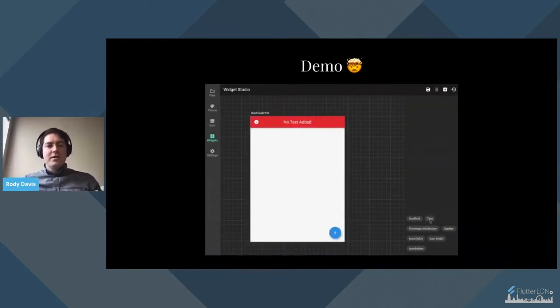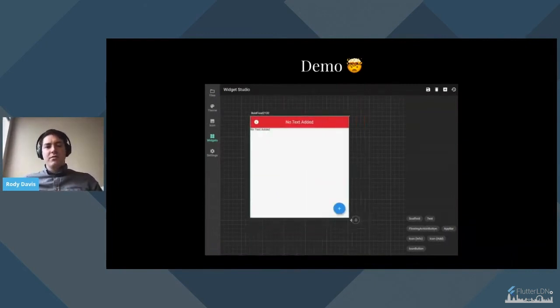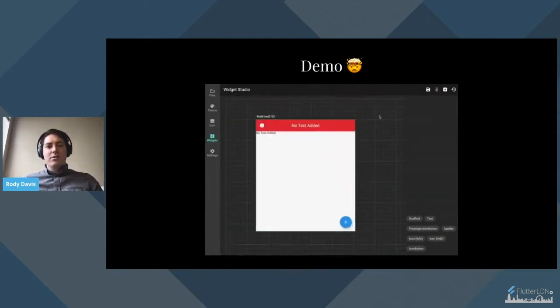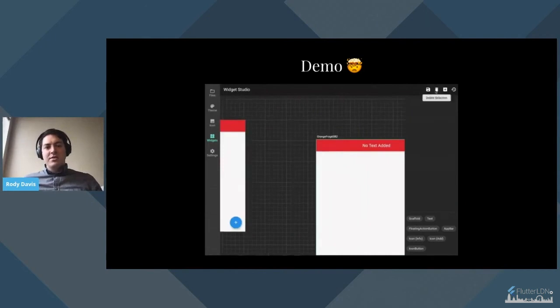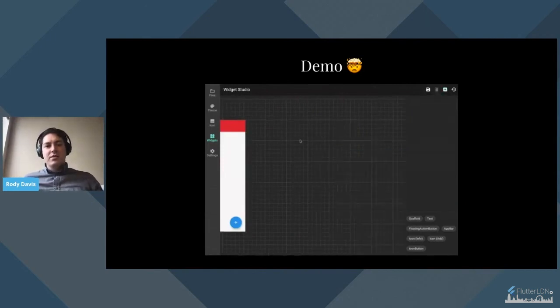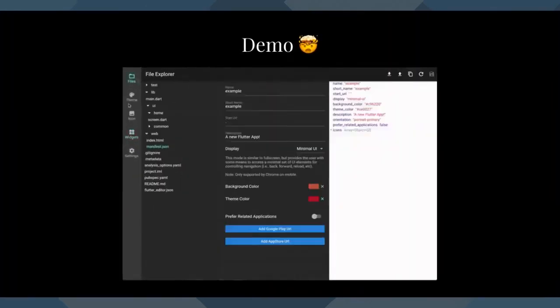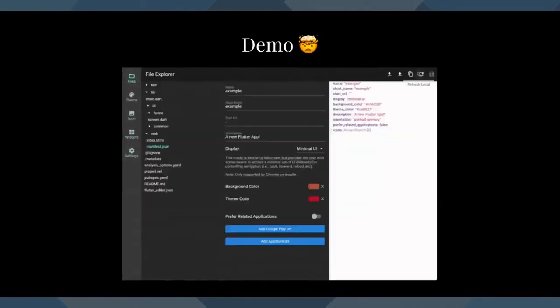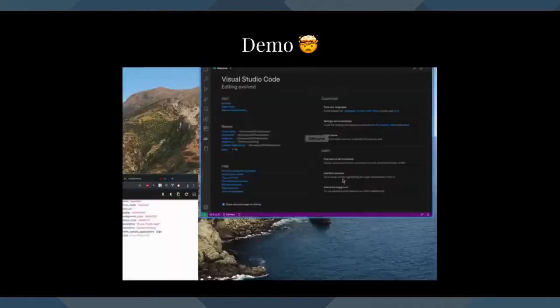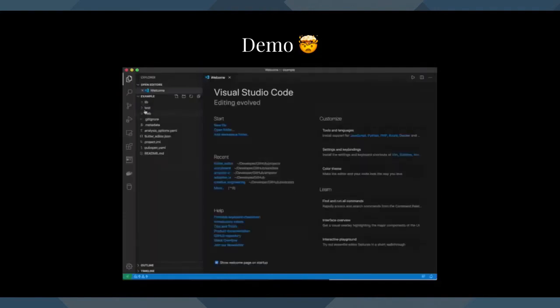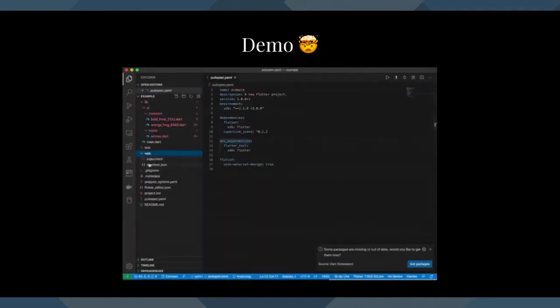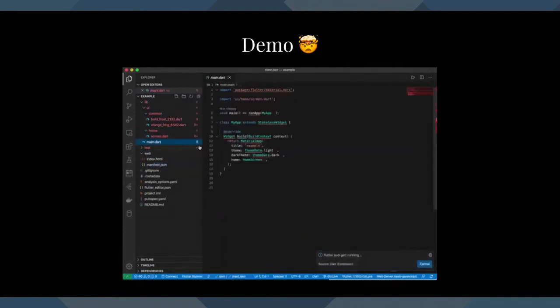One interesting thing that I've been working on is a widget studio, allowing you to have a storyboard kind of context for creating widgets. As you can see, the cursor is actually changing, and this is because under the hood, you can change depending on if you have the space bar or command key selected, as well as change your icons, have a PWA manifest generator, as well as being able to open up the project directly in VS Code. This is all running on the web and creates a real Flutter application. So let me just let the GIF restart.